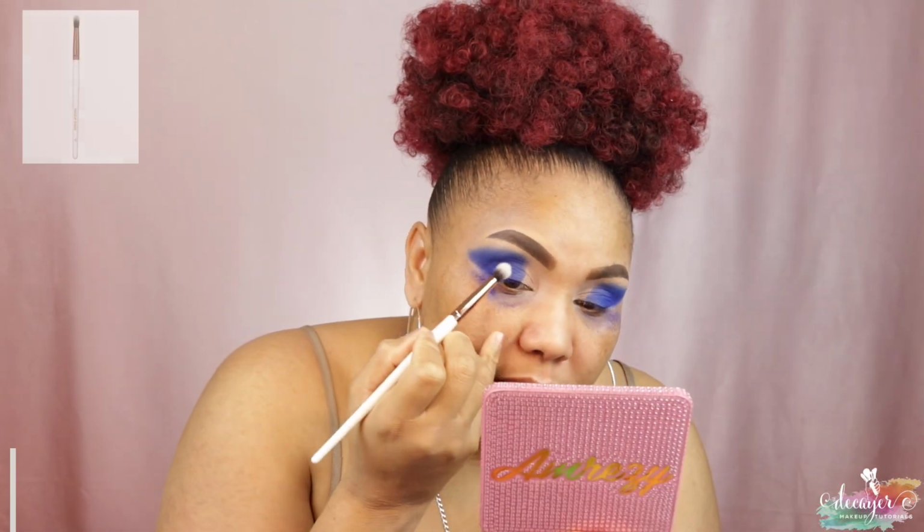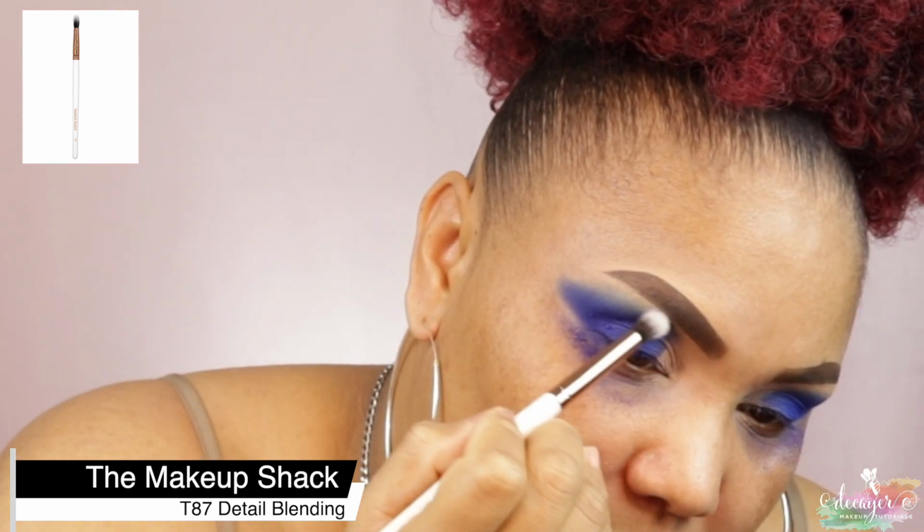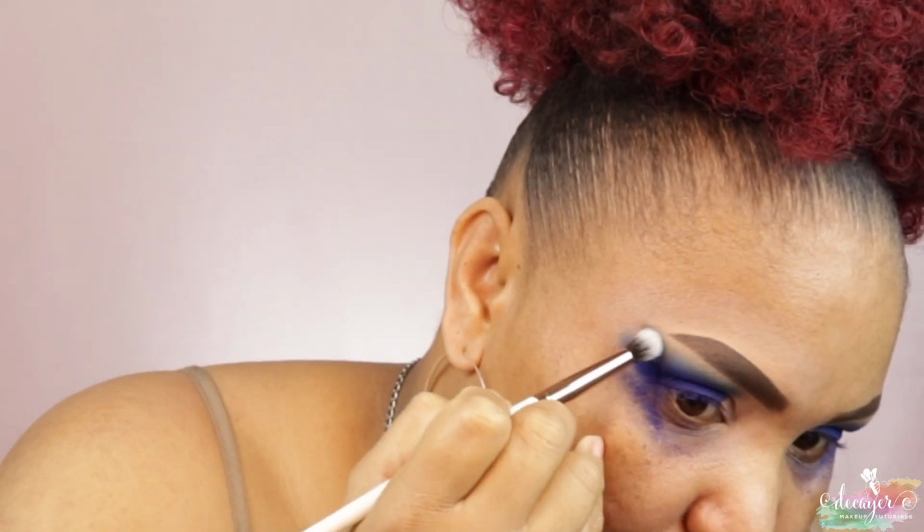I'm gonna take a T87 from Makeup Shack, and I'm just gonna go ahead and blend the edges. I'm not putting in any more product. So if there's any blue on there, it's just because I'm actually on the blue.